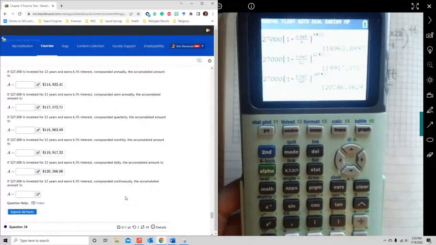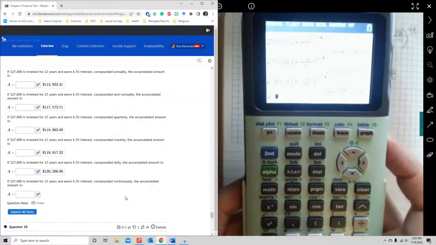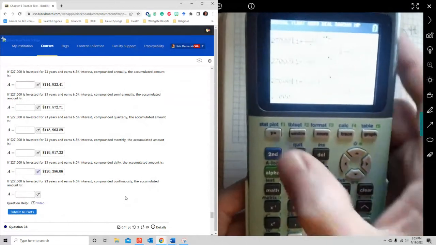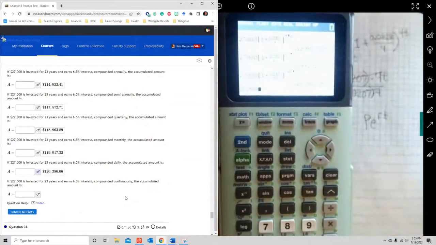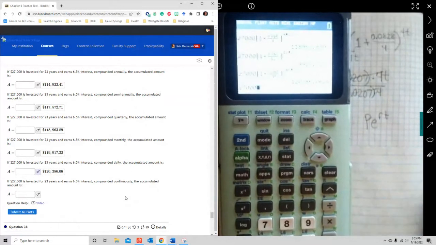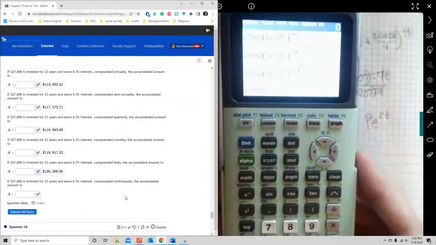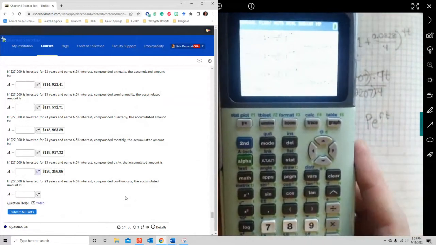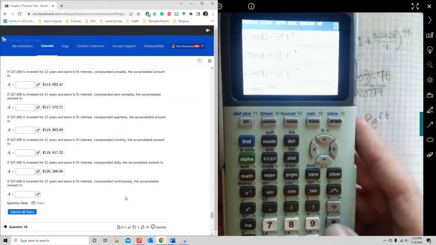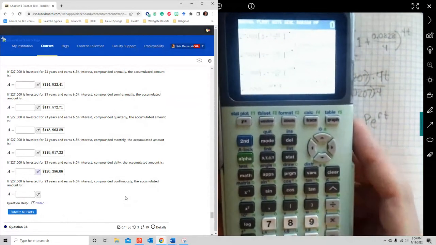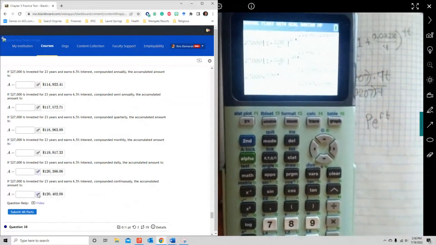And the last one says continuously. Now that one, the formula is a little different. That one uses PERT. So now it's 27,000. And because it's PERT, P-E-R-T, I know it's a little blurry for you, but you can read that. It's the principal, and then I have to use second ln to get e, and then the rate is 0.065. Same exact information, and then I'm going to multiply that against 23 years. And then I check my answer on that one.